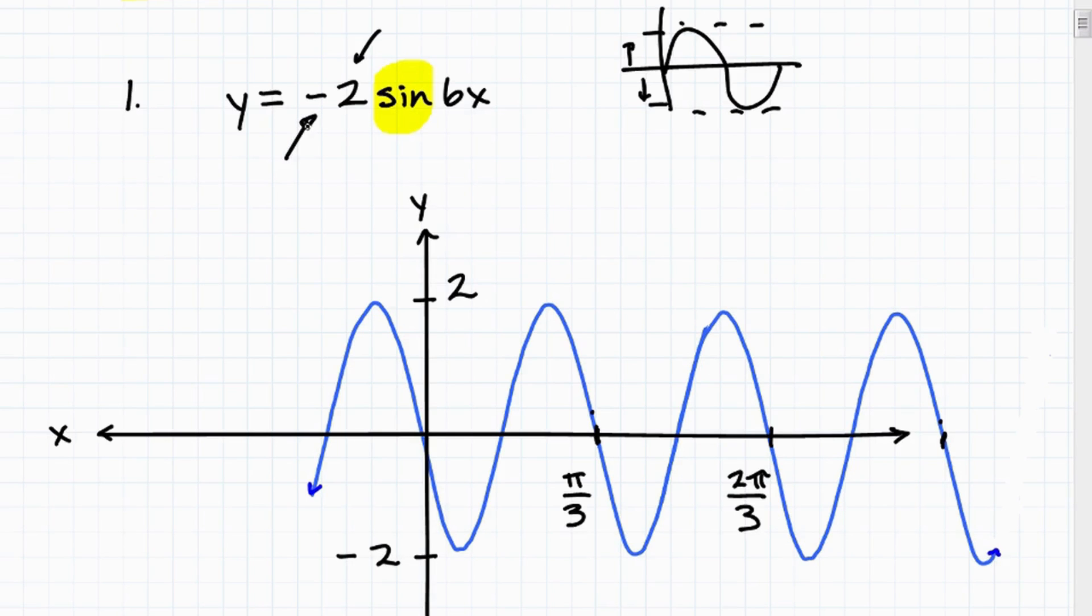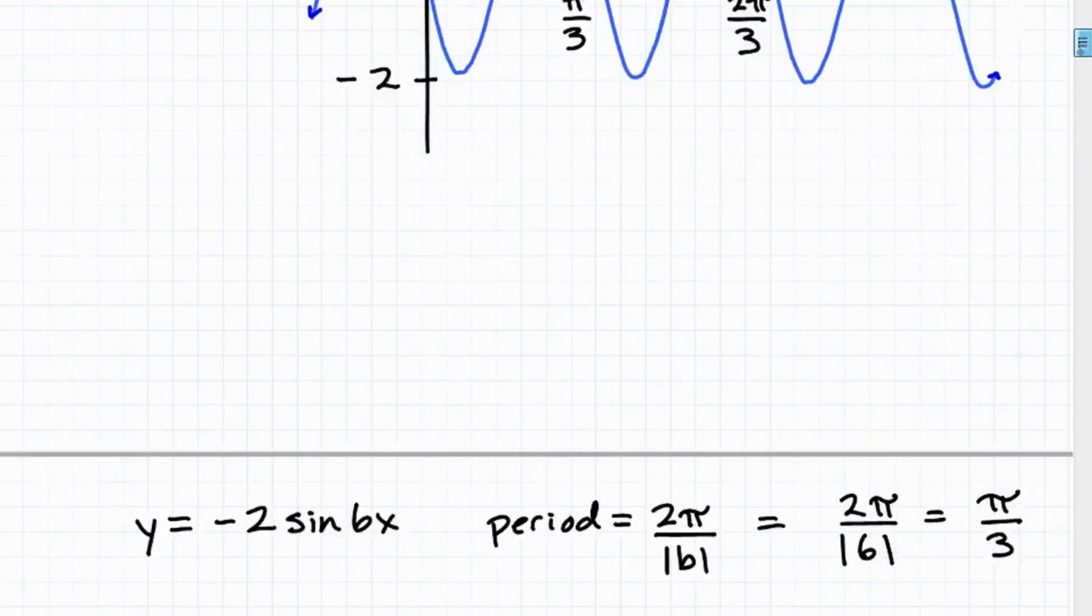Then let's also notice I got a negative here, right? So what does that indicate? Well, there's going to be a reflection. In other words, I'm going to have a flip here as my final graph. But I'm not going to deal with that immediately. And then here I have a value other than 1 in front of the x. That's my b value. And so this means my period, my wavelength, is going to be something other than 2π. So we've got to do some work. We have to make sure we understand what the amplitude and the period is. And then we'll put this all together in pieces. And then again, this is my graph. Yours doesn't necessarily have to look exactly like this. But I'll show you here in a second what should be at least the minimum amount of things on your sketch that you want to be showing.